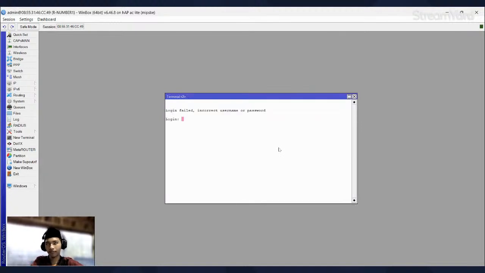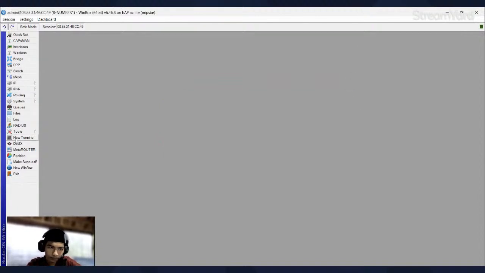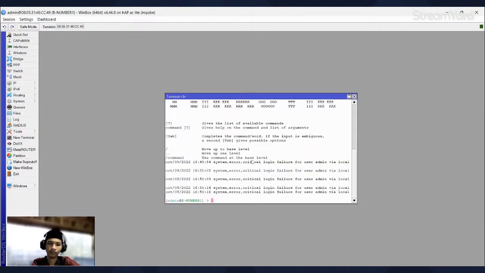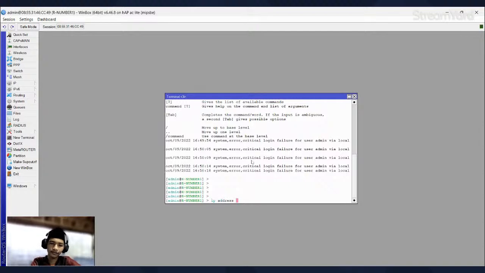For telnet, for example, configuration, IP address, for example creating an address.